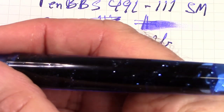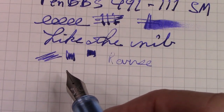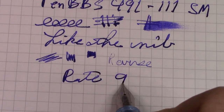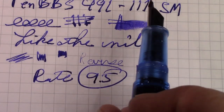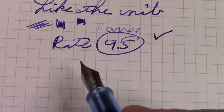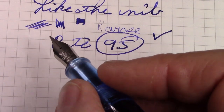I really can't say enough about how much I like this pen. There are so many new pens coming out, and I just find they're all very interesting, great writers, and I'm happy I was able to pick them up, explore them, and share them with you. So let's rate this pen — we're going to give it a 9.5. One check for the finish, the build, the design, the ergonomics, and the writing. This pen has it all. It doesn't have a clip, so for those people who must have a clip, this wouldn't fit their must-have list. But if you're a writer who loves writing, this pen is great. That section is just a little bit bigger than the other PenBBS pens, so that works great.